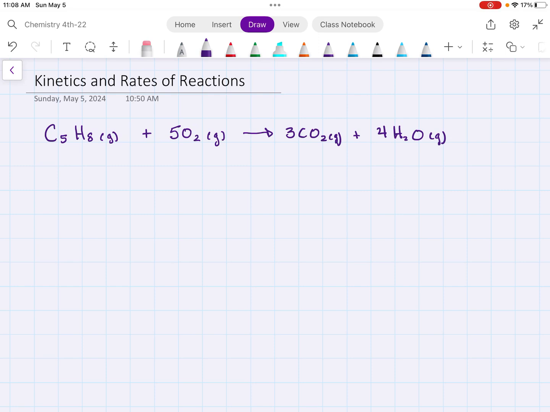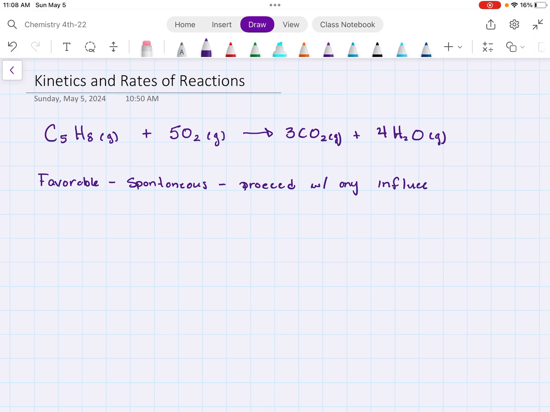Okay, here's the last bit that we're going to go over. This is the kinetics and the rates of reactions. So before, in the previous chapter, when we were talking about Gibbs free energy thermodynamics, we talked about favorable and non-favorable reactions, right? So favorable reactions are reactions that are spontaneous, okay, and they can proceed without influence, right? Without any influence.